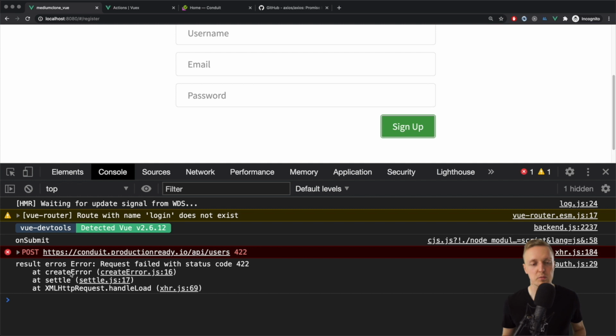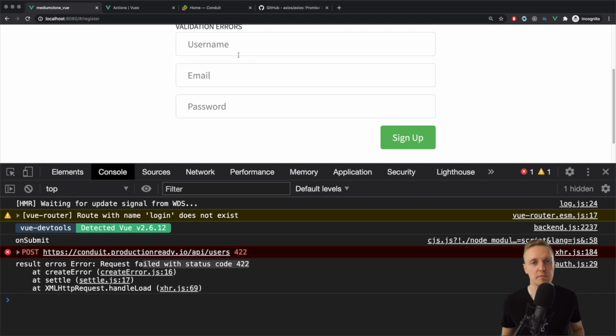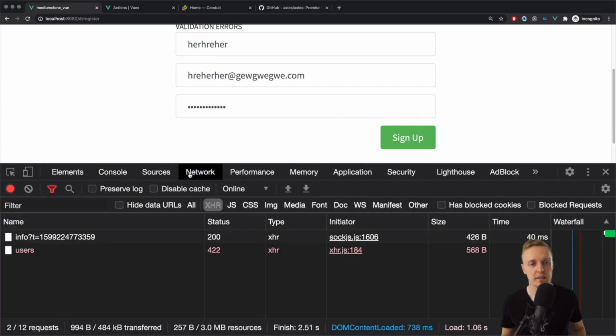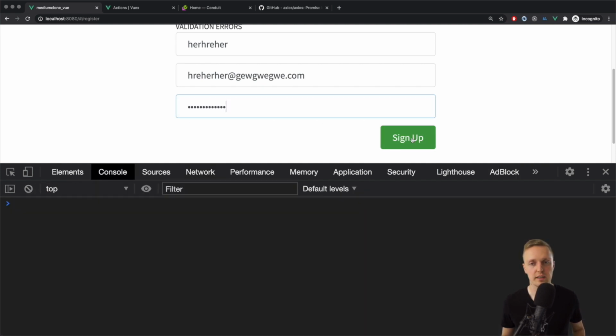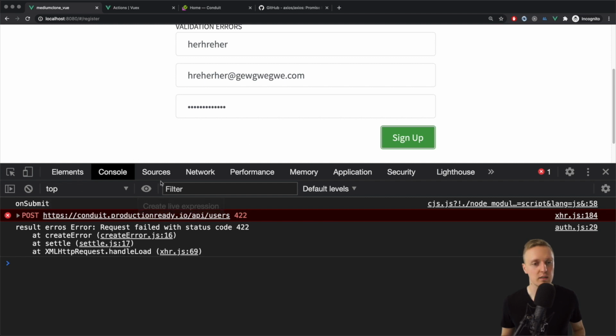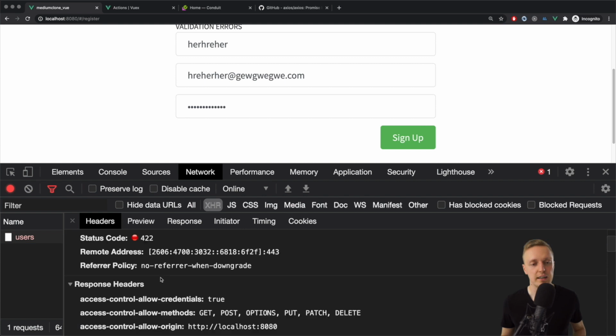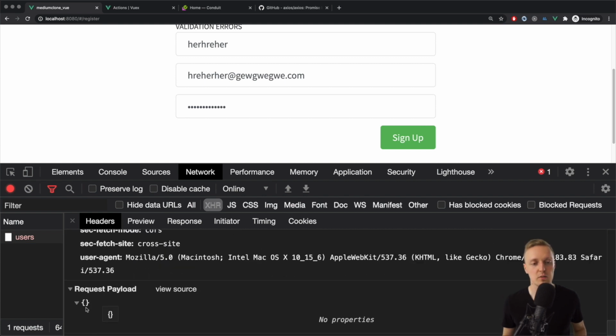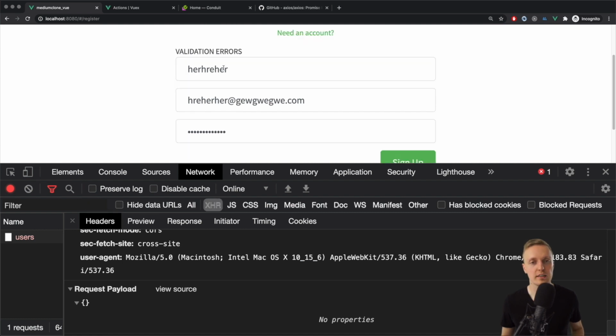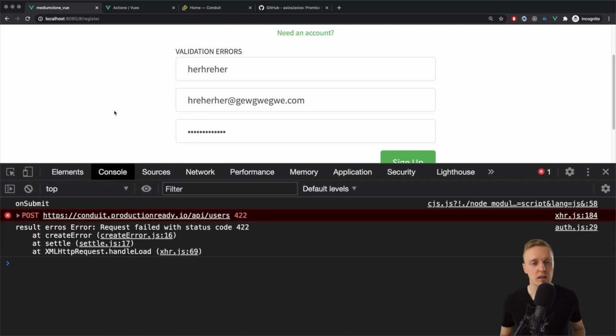So errors we want to fix or to cover inside our modules in Vuex. But if we give some valid data to register user here, and then I clean everything and hit sign up, we still get an error. So something is not valid. Okay, this can't work because for now we don't pass anything in this object because we didn't bind our form yet. So how can we use it?